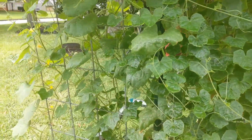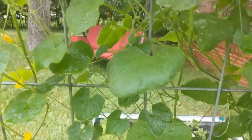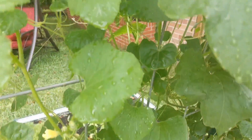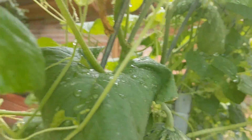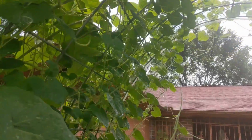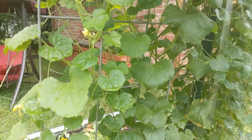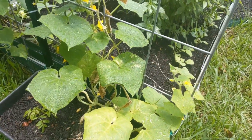The Kajari melons, which I planted next to it, didn't really do anything either. And then all of a sudden I came out and look at this. Kajari melons. They are really over my head, over the arch. There's probably about a dozen on there, and it is so amazing. Really enjoying it. And then on the other side I have a little cucumber right here.